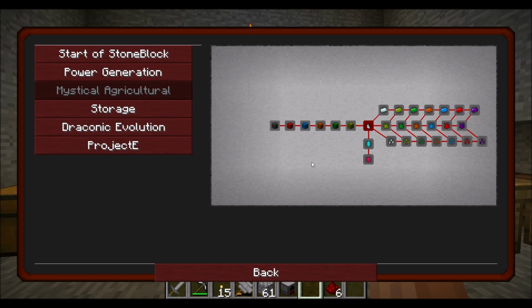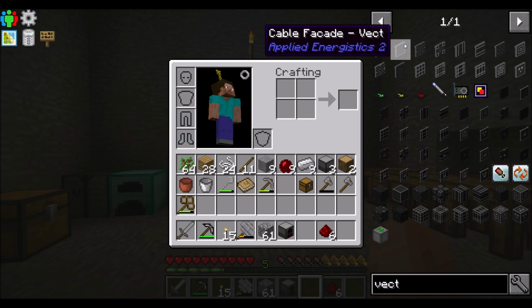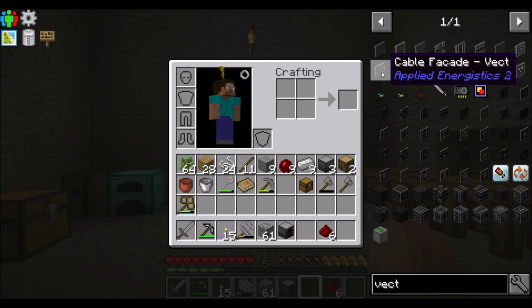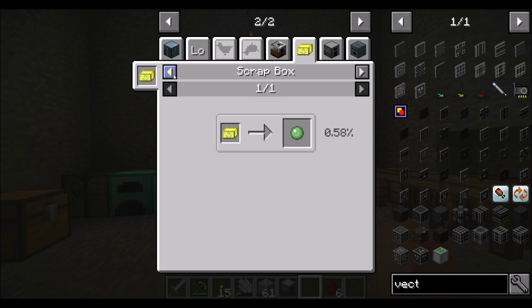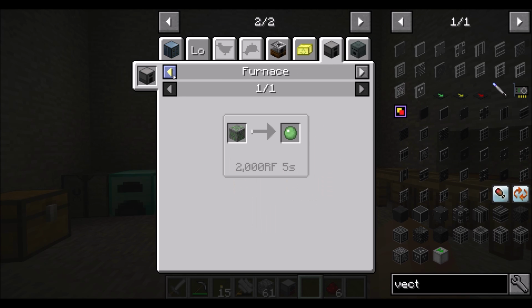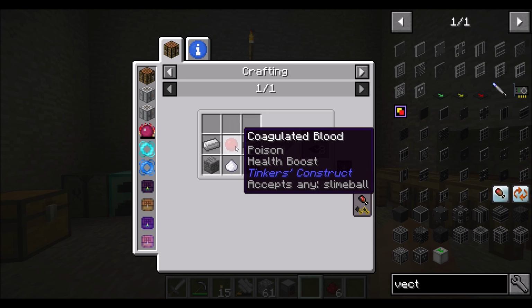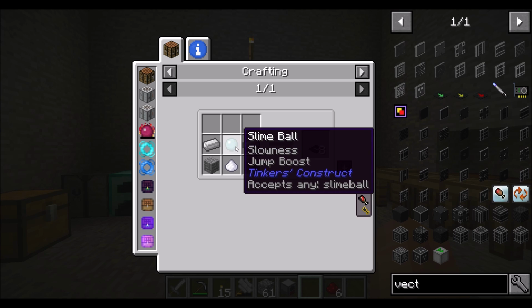So what should we do today? Today could be dark room time. Let's find out if we have vector plates. We do. Awesome. Cool. So since we have vector plates, we could do that for slime balls. What are some other options for slime balls? I'm pretty sure, isn't it milk and water? Because if I want vector plates, slime ball, coagulated blood works as well, which is totally fine.